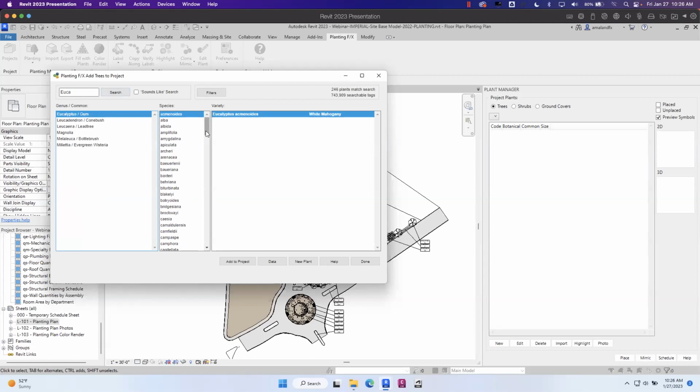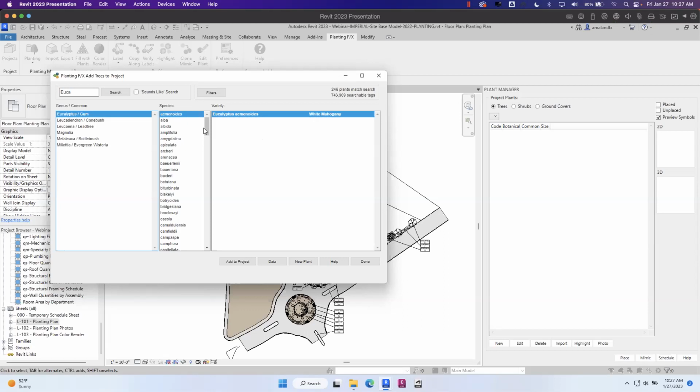Basically, we've been running for 25 years, and every time somebody doesn't find their plant in here, they can go ahead and click new plant and add it in, and it pings us, and then we verify it and we add it into the database for everybody else. So you get it right away, even if you don't see it here. But we also find out, and we make sure that, hey, that's a plant that people are designing with. We've got to add it into the database.